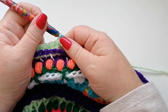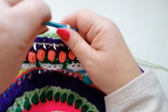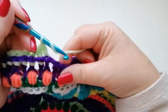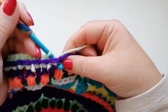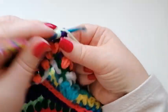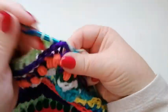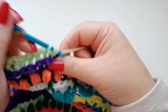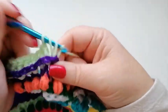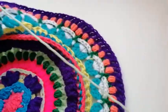And now on to row 20. This is the last row before we start to square off, and oops, I've already started on this row. It's a nice simple one. It's just a back post double around each stitch. So you can start with either the chain 3 and join around the post of the stitch if you're working a 3 chain as your first stitch, or just start with a standing back post double in any stitch around, and then just work a back post double around each stitch.